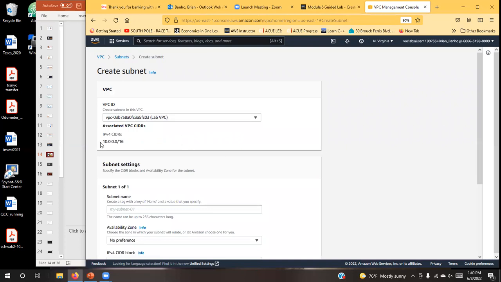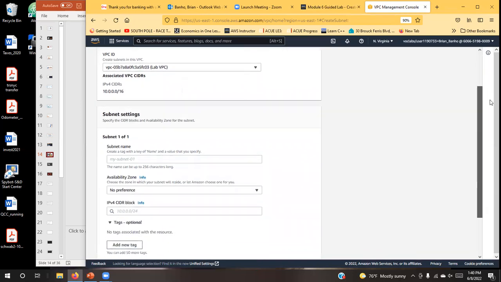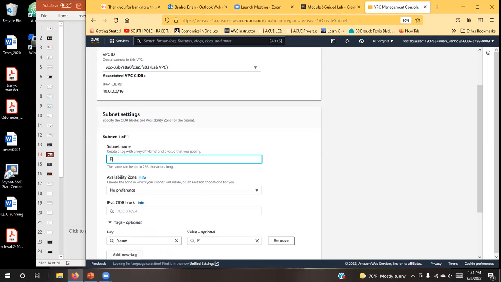It's showing us that the CIDR range for that lab VPC, as we know since we just created it, is this space here, 10.0.0.0/16. So we're going to carve out a subsection of that. Let me glance over at my notes for what to call this thing. I'm going to call this public subnet.